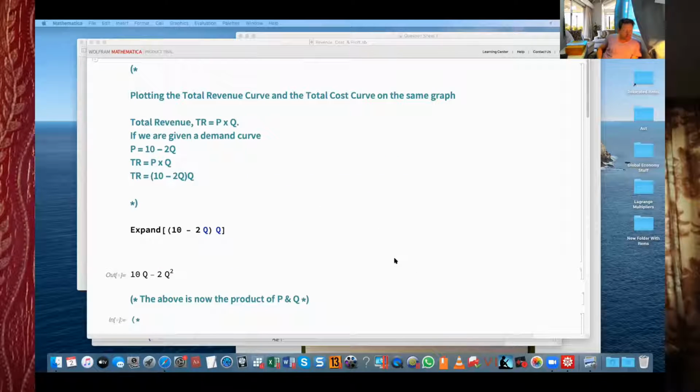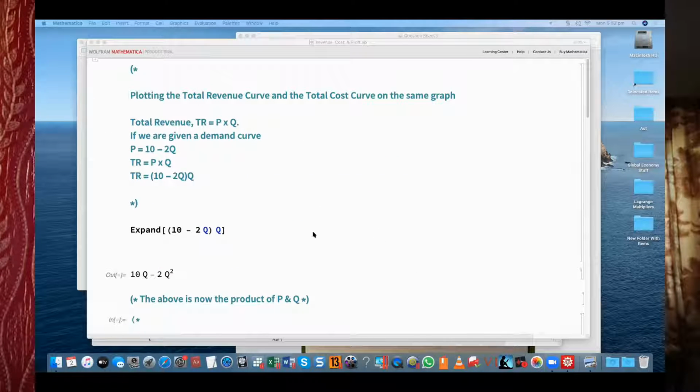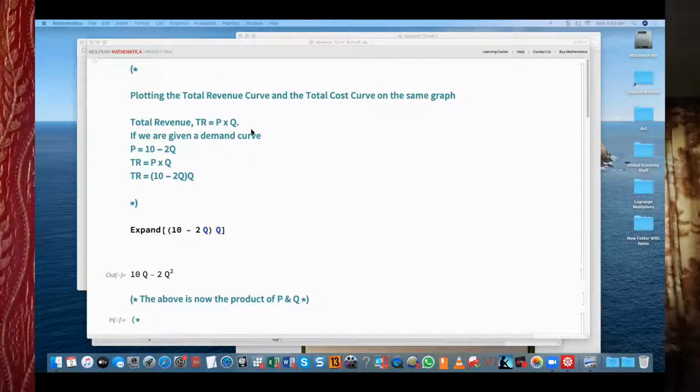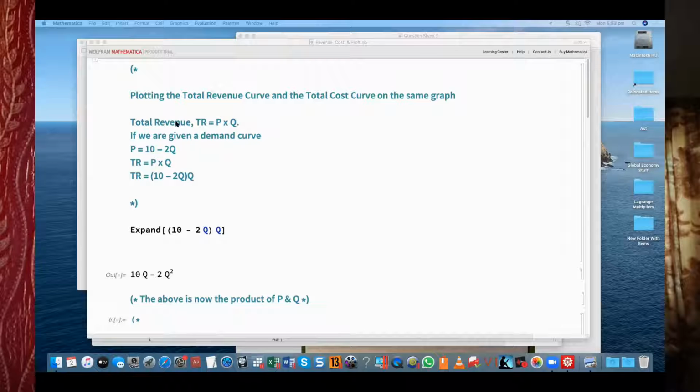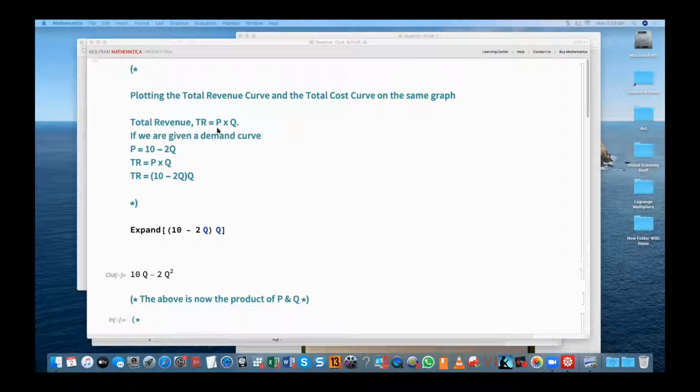Just show you something else while I find it, though. So this is what I want to show you. One of the questions, like you said, in economics is we want to find the total revenue. So total revenue is equal to price times quantity.